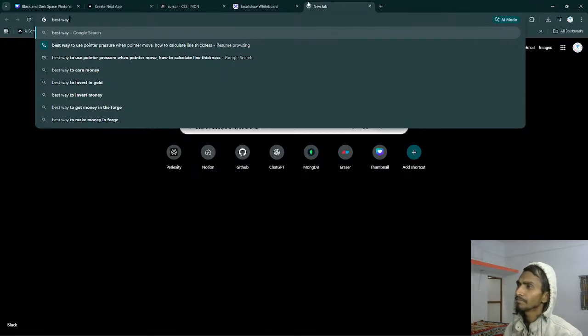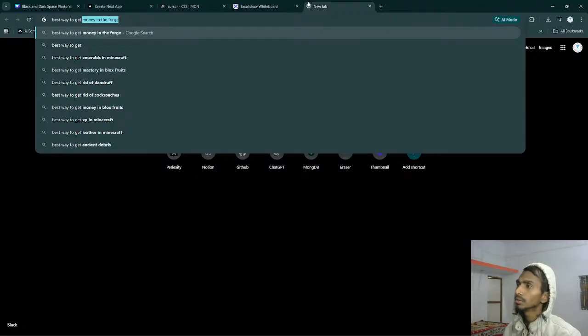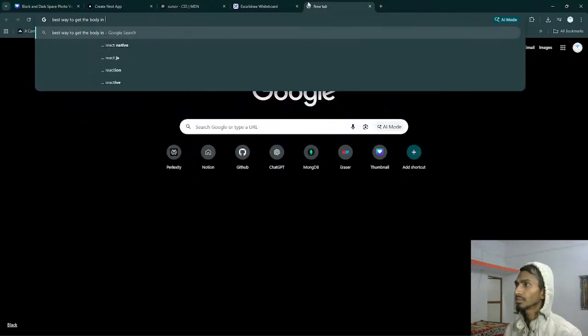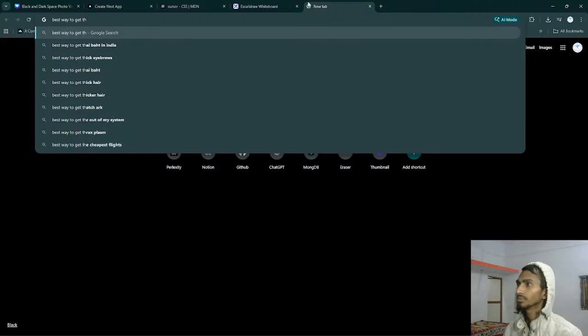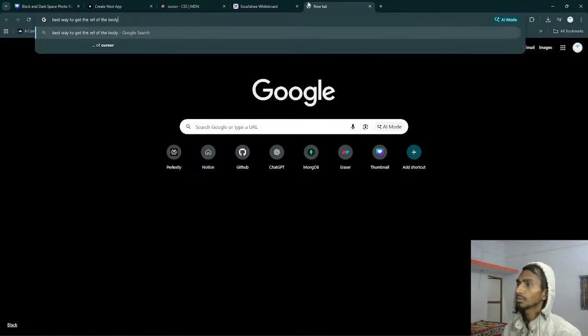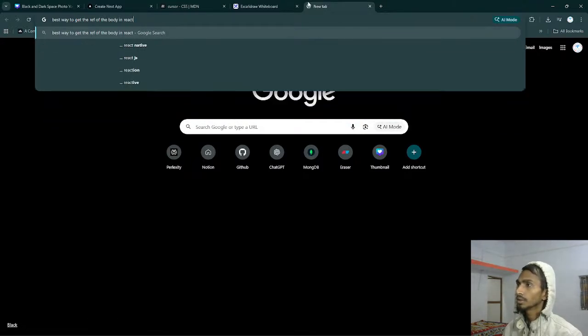Best way to get the body in React, the reference of the body in React or something.